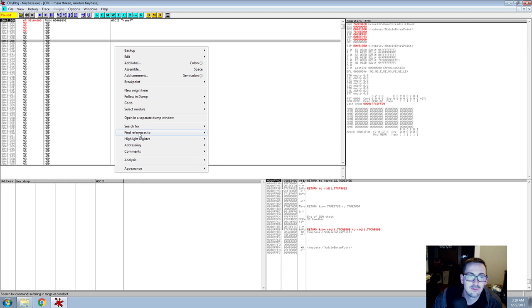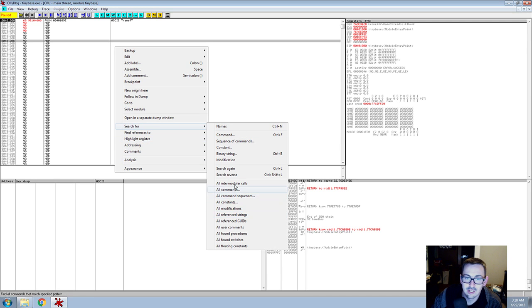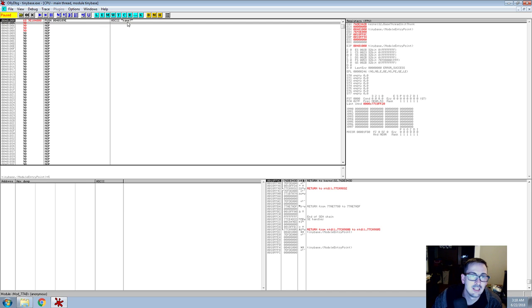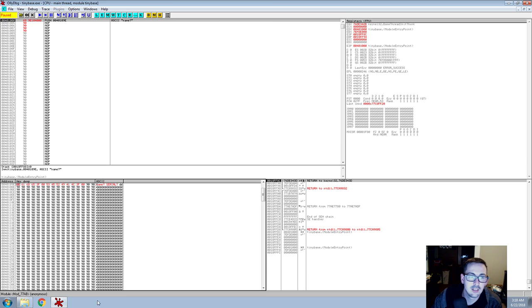Do search for all intermodular calls. There are none. So let's try follow and dump, immediate constant. Go down here. Where is puts? Puts. Puts is in... Come on.